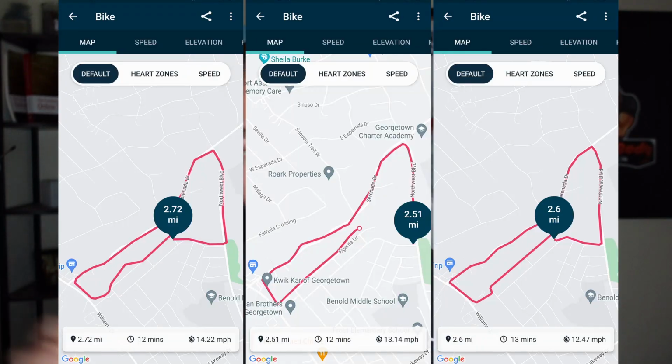So I did 2 back-to-back, then after the second one, I had dinner and came back and did the third one. The main reason is on attempt number 2, I ran into an issue where I took the last turn coming back onto the start, and I lost GPS connection entirely. So one of them just gave out. It didn't have the full route, unlike the other 2. My first and third attempts have the exact same route. However, they're about a 1/10 of a mile off, maybe a little bit more, 0.12 miles off from one another. So that is a bit concerning.